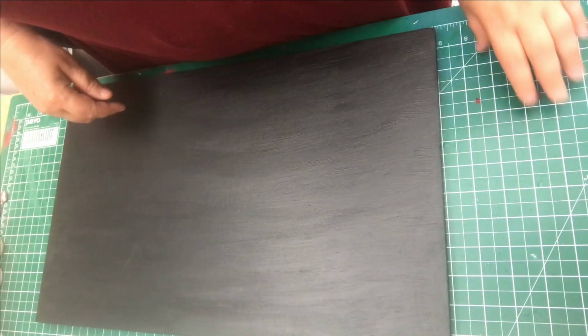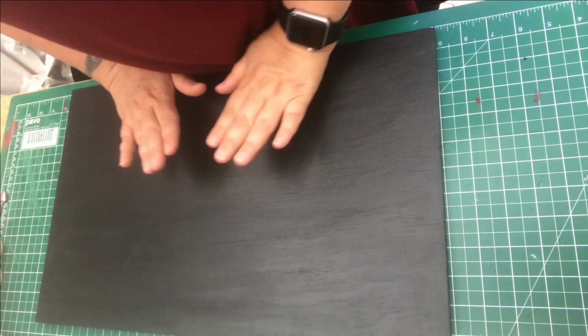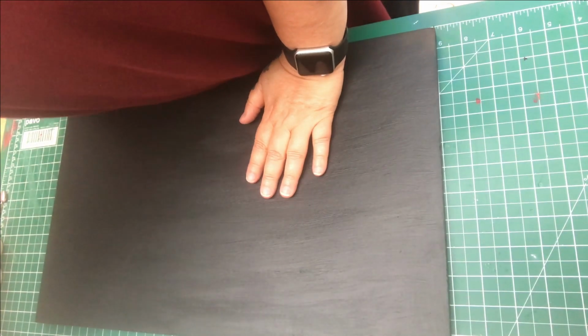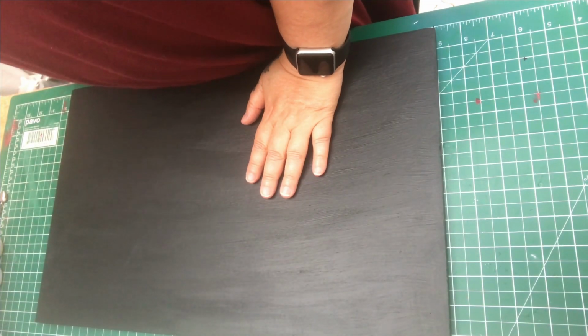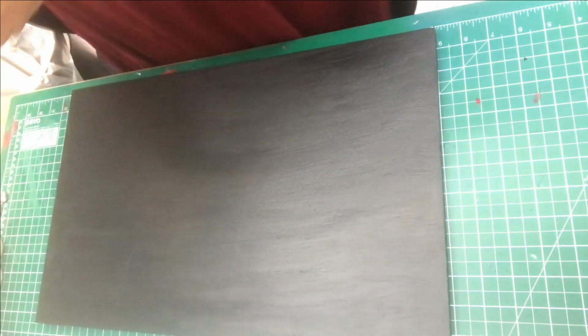Okay, so we are back. This is the board for the letters to be on. The letters are currently drying because I've put them all together and they have some 3D on them, some of this 3D lacquer.